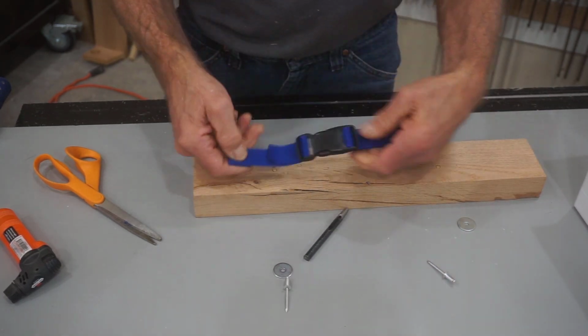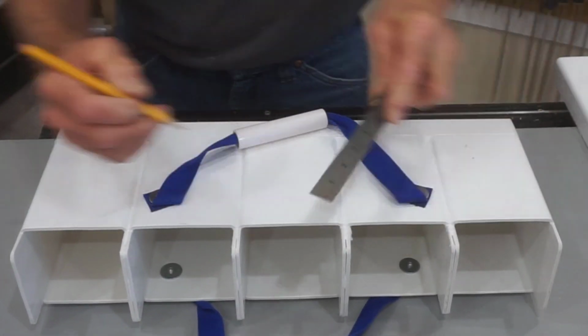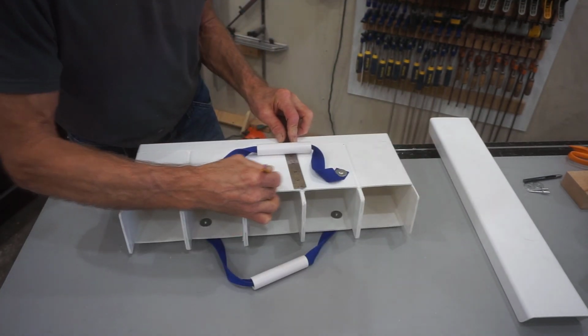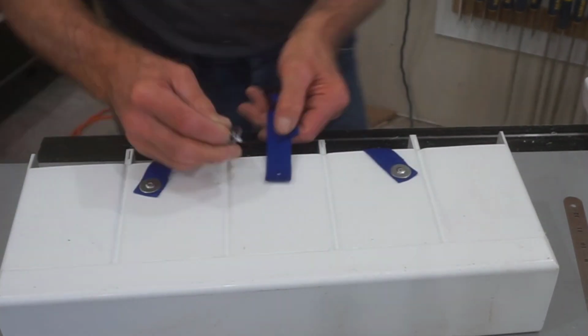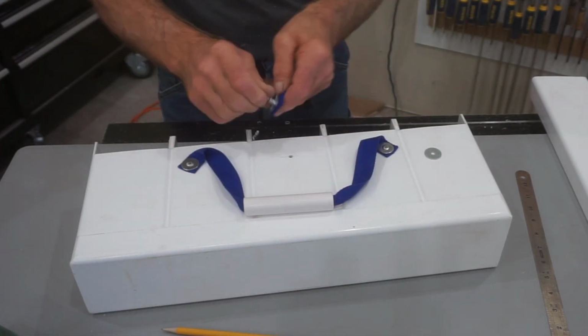Next, lay out a mark 1.5 inches down on the center of a compartment near the center of the container. This works better for odd-numbered compartments than it does for even-numbered compartments. And then, like before, drill those marks with a 3/16 inch drill bit. And then follow up by pop riveting the straps to the compartments, remembering to use a washer on both the outside and the inside.